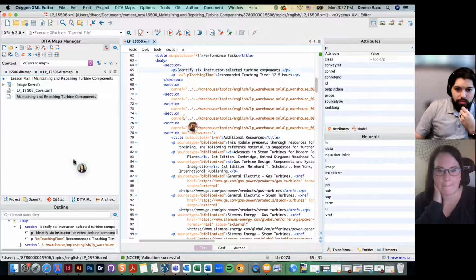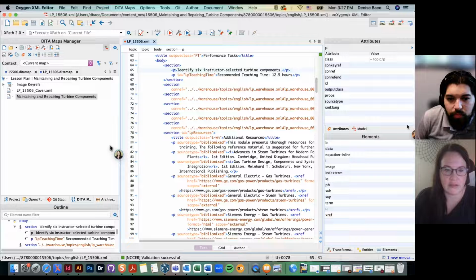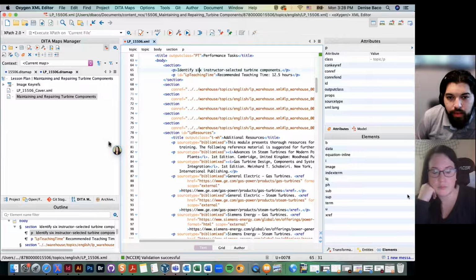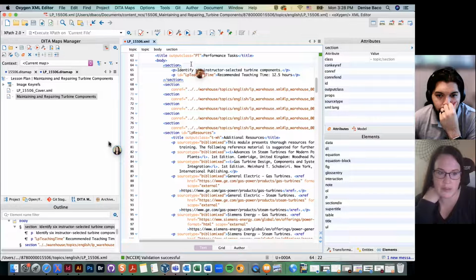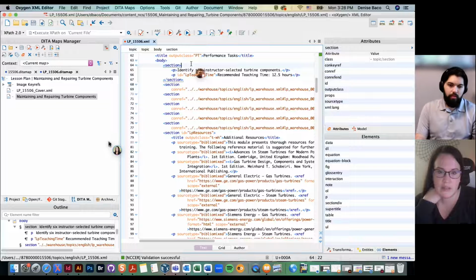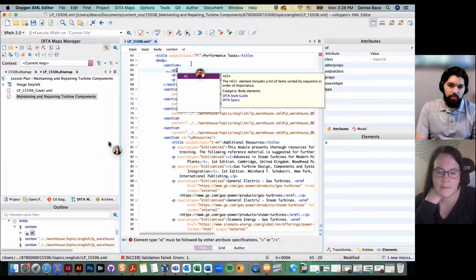Yeah, I thought it was weird that there wasn't an OL type A in here because typically we have to delete that. So if you see an OL type A above this performance task, that gets deleted. Just the type A part, not the OL. Right, because you want it to be an ordered list because it needs to be a 1 because of the performance task number. Correct. Okay, I'm going to add an ordered list.